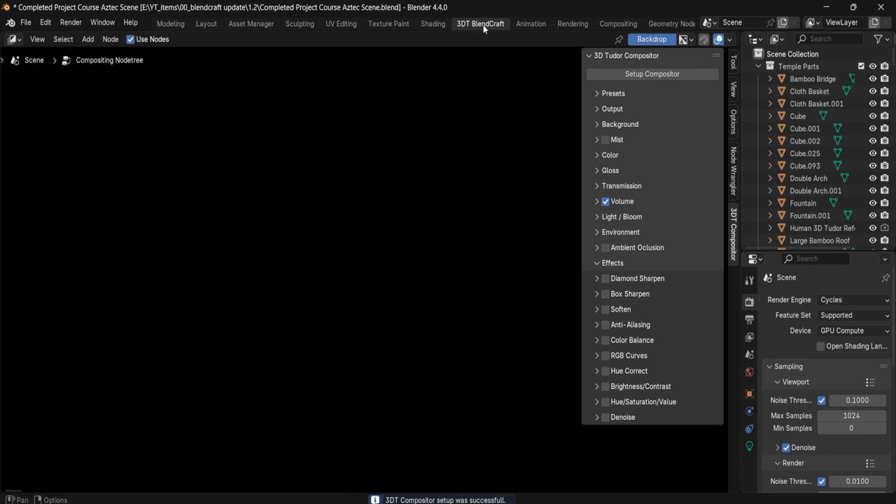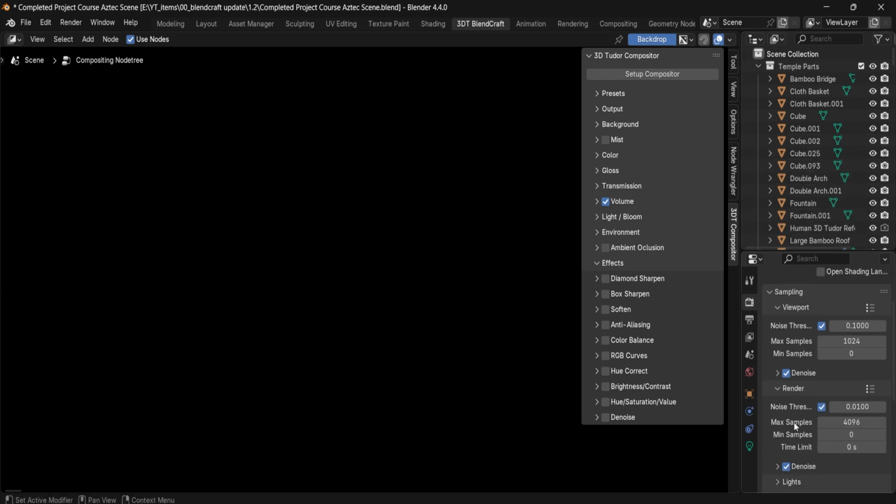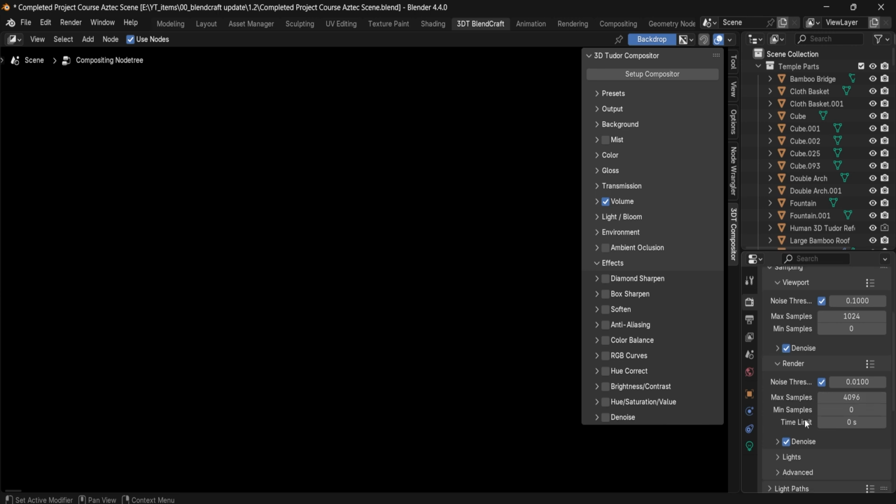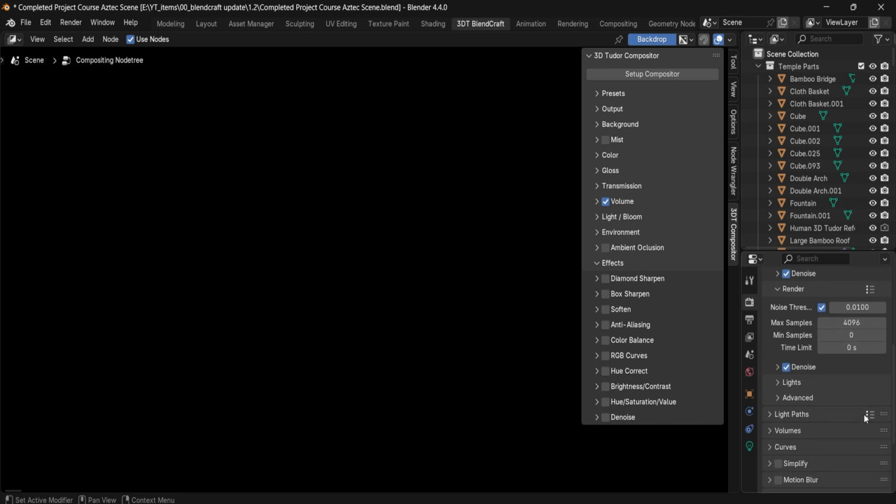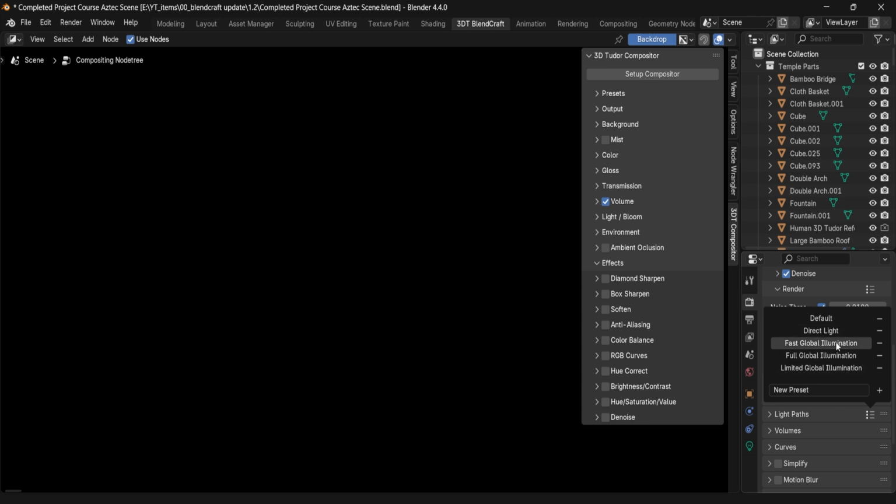This will create you a new tab called 3D Blendcraft Compositor. This version of the Compositor tab will have everything ready and set up for you. On the right hand side, you'll still have all the options for your outliner and your environment. You will also have the Render Properties tab, which will allow you to change the maximum samples over here, or additional items such as light paths, which you can change easily to be either faster rendering or slower but with a better visual look, more for volumetrics or glass caustics.